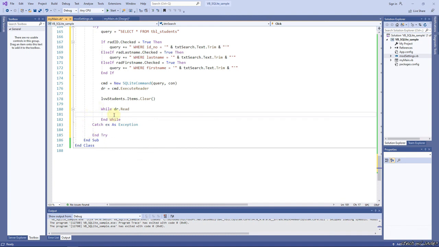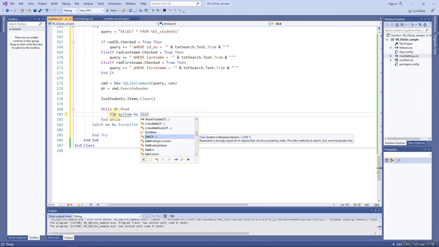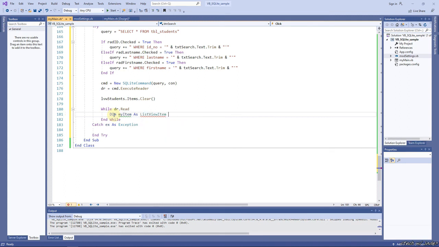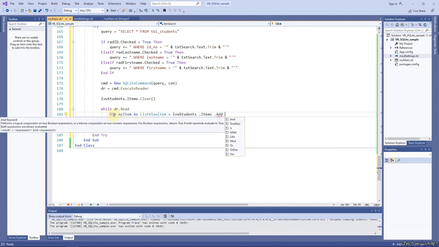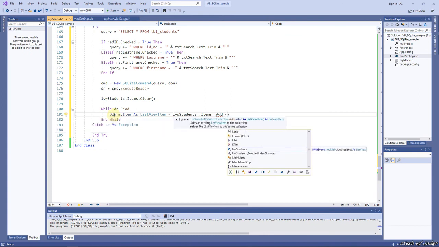here it comes again, Dim myItem as ListViewItem equals lbwStudents.Items.Add(dr.Item(0).ToString).